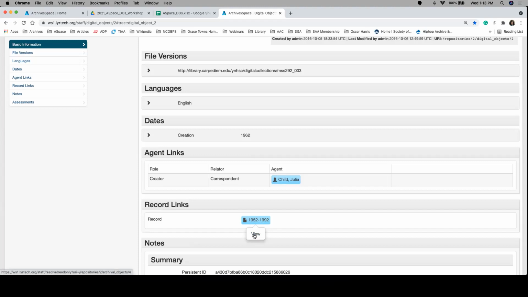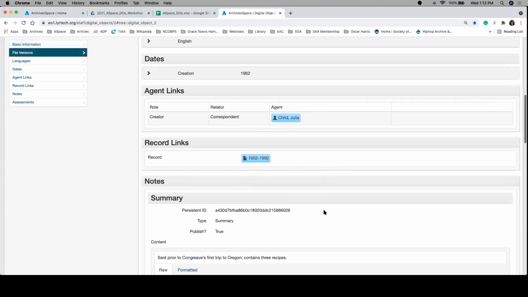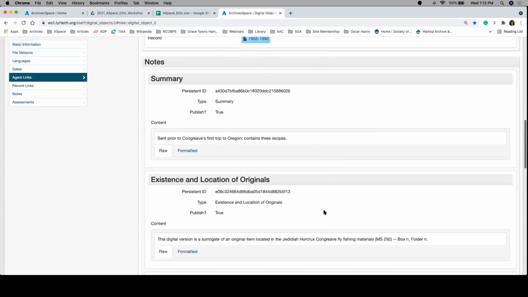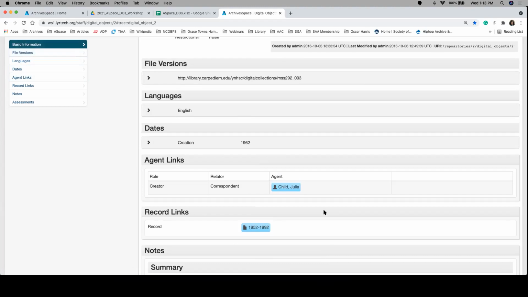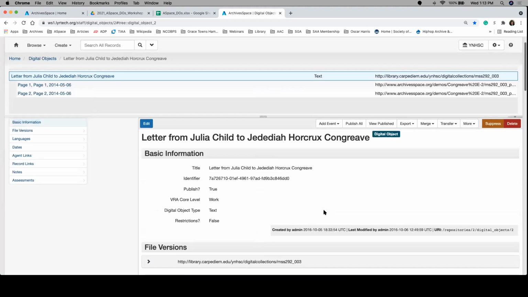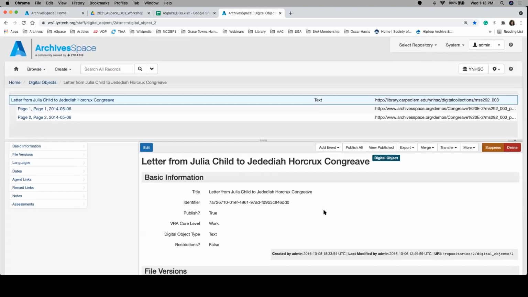If you click here, you could see what archival object or record it's associated with, because it could be an archival object, resource, or accession record that a digital object can link to. You can see notes if there are any, and other information associated with it. When building complex digital objects, you have to decide if it's something you want to do first off, and if it's necessary for the digital materials that you are representing in ArchivesSpace and want researchers to view or have access to.